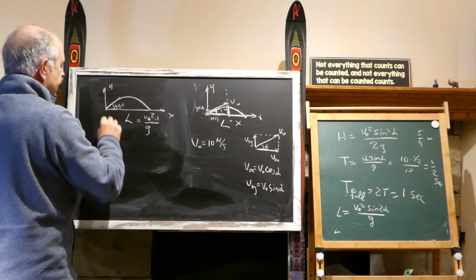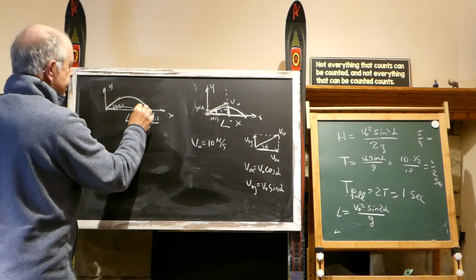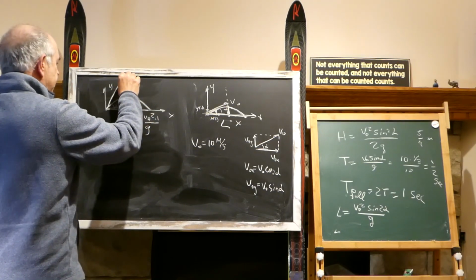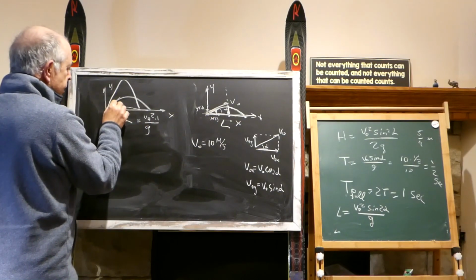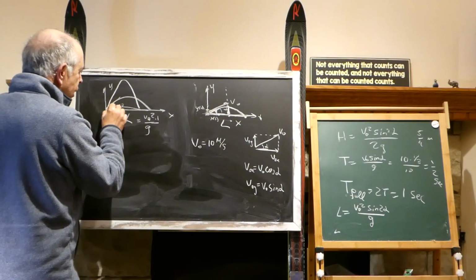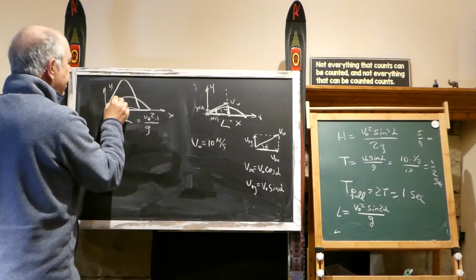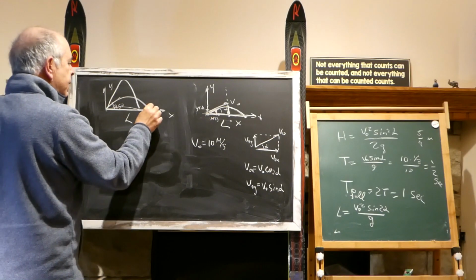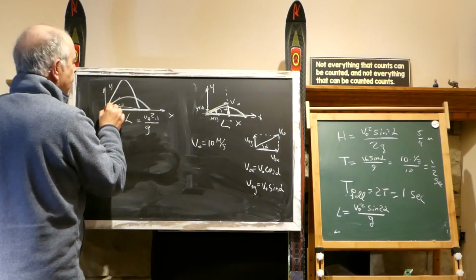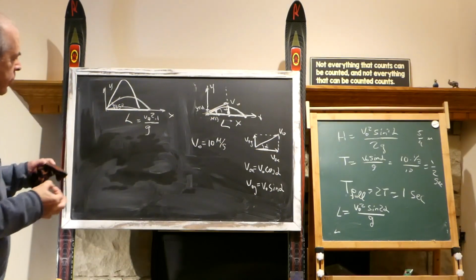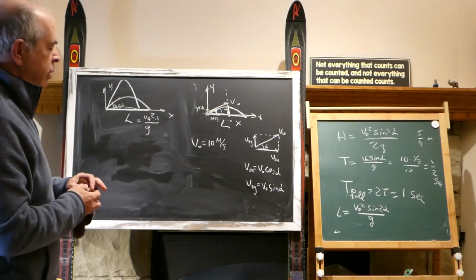If we throw at a little bit smaller angle, this would be this. If we throw it at a bigger angle, it would be this. And as we grow the angle, the L will go from here to here. And then when we reach 45 and continue to increase the angle, it will start to decrease. This would be the maximum, and then it will start becoming smaller and smaller as we grow the angle above 45 degrees.